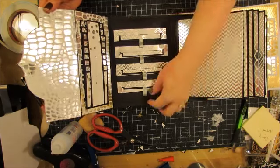Okay, so then these are all going to get, you want to cut these little corners out again. Can you see this? Cut your corners out on your score marks, just the corners, like we did with those other pockets. And then these are going to fold in on each other. Again, you want the sides to go down first and the bottom to go on top of those.